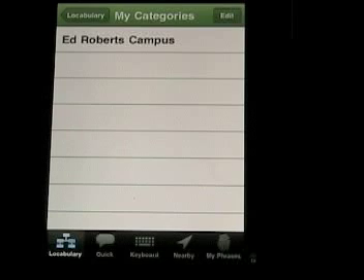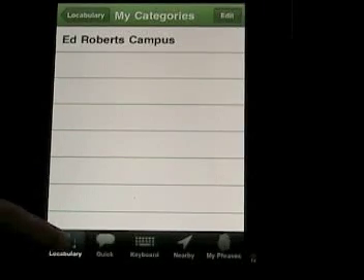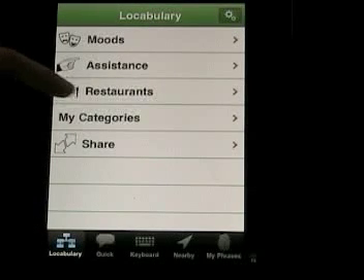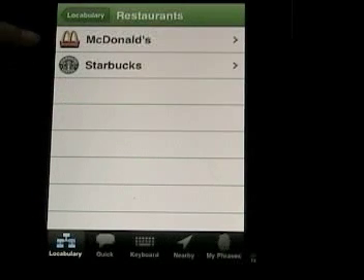So in the paid version, you can also add recordings, and you can also add your own images. To give you an idea of how the images look, if you go to restaurants, you can see those icons of McDonald's and Starbucks. So you can add your own images in the pro version.